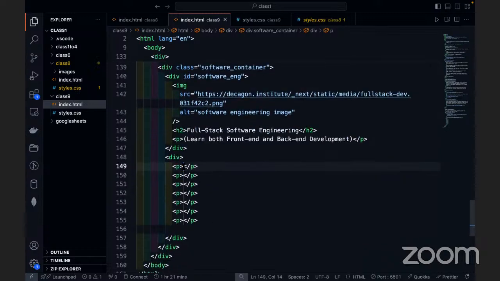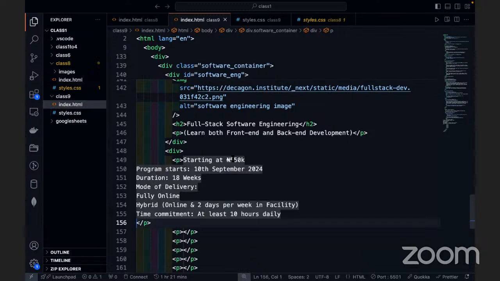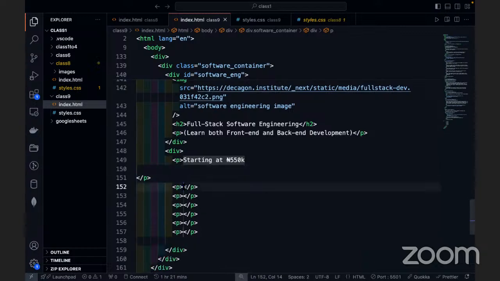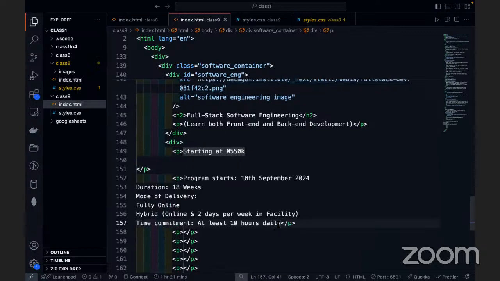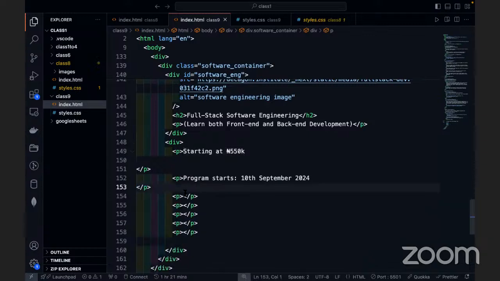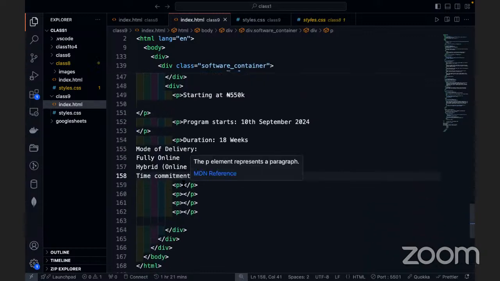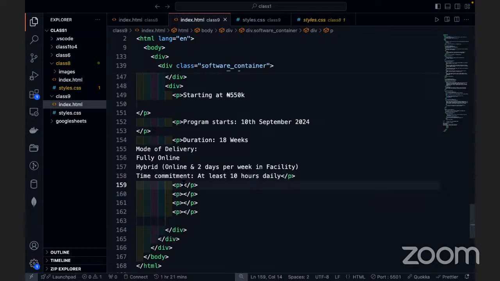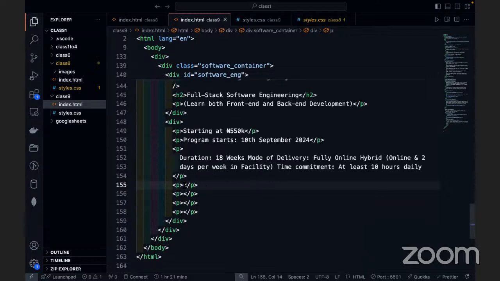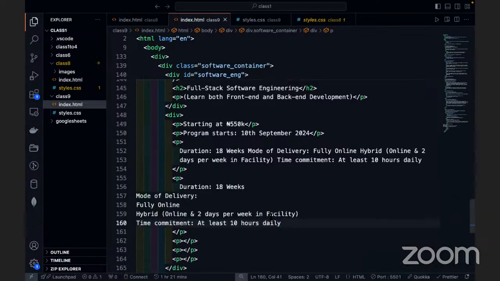So we can drop what we copied here, starting at 550K. So we can copy all the rest. Control X, come to the next, Control V. Then copy this, cut this, come to the next, Control V. We are going to format it properly, right? Or I can just press Control S and it will format. So the next, we just Control V, duration 18 weeks, right?